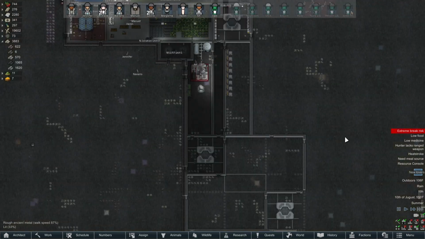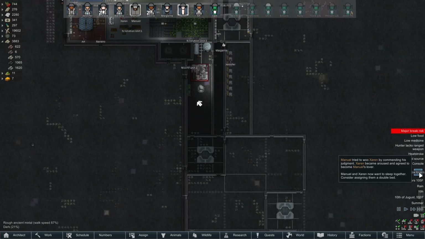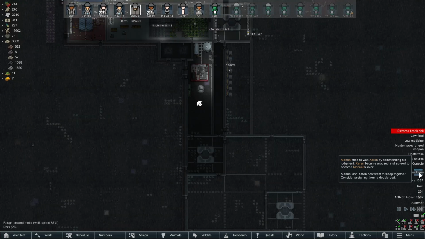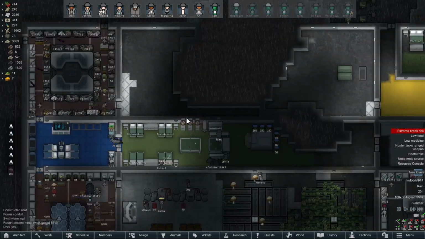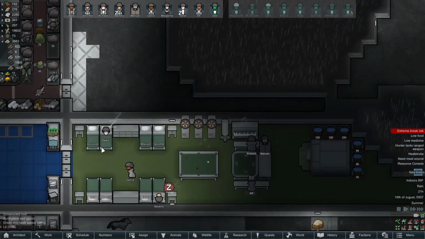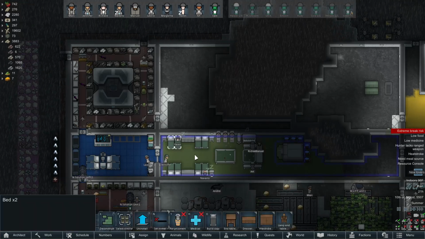Okay, what's this? We have new lovers? Manuel tried to woo Zarin by commending his judgment. Zarin became aroused and agreed to become Manuel's lover. Really? I don't have a double bed for you, though. I don't know if I can even make a double bed. You know what? We can make one out of wood. We have plenty of wood.